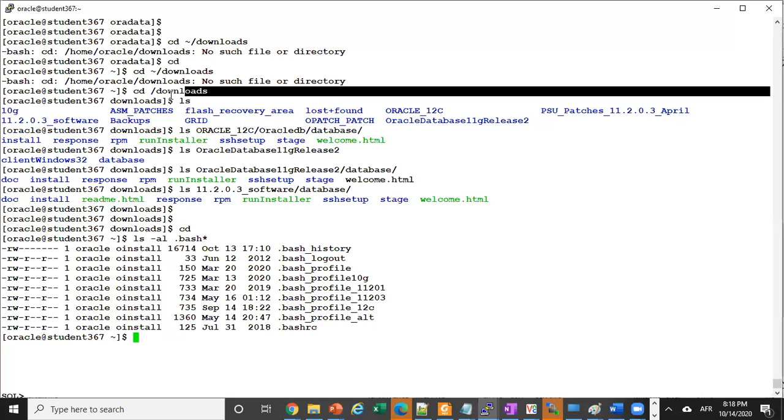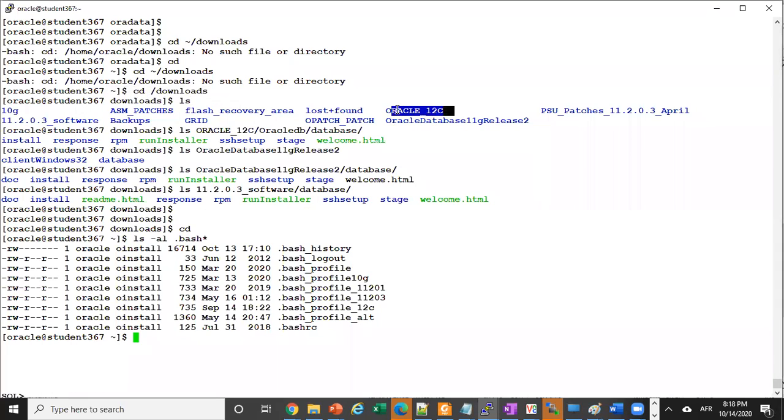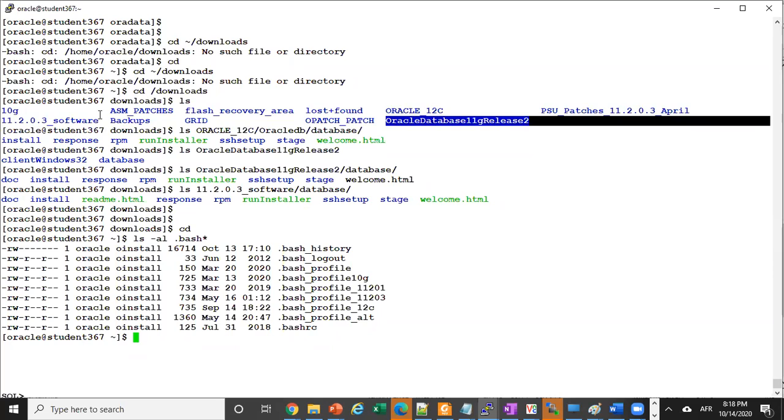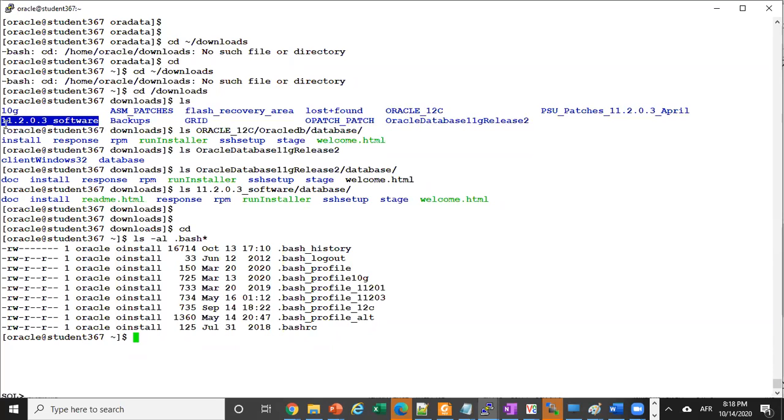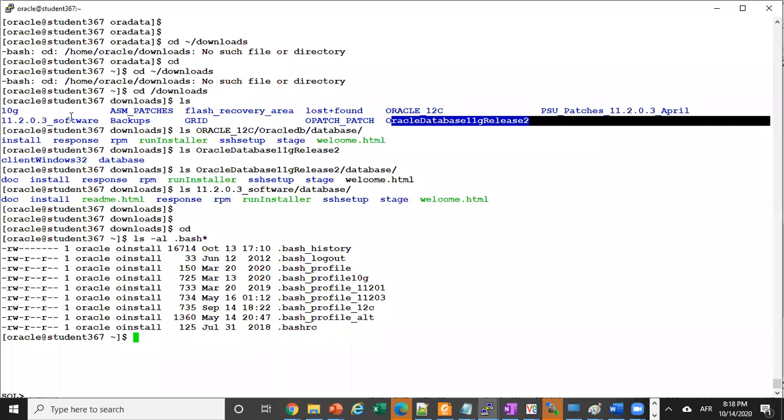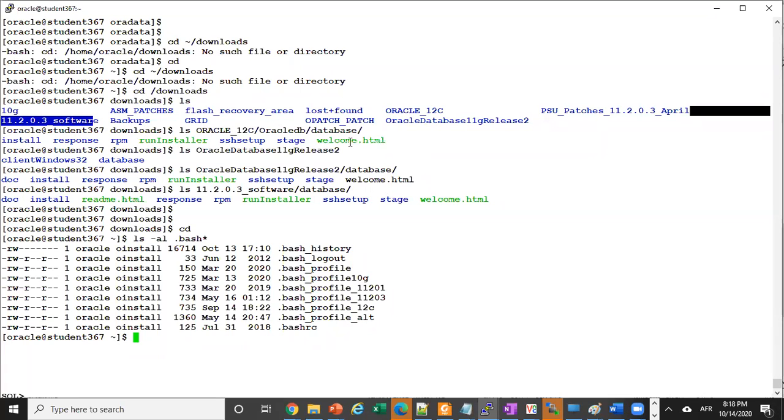So all your software will be here. I'll leave this open. When you go to download, you guys know how to go to download, right? You will see Oracle 12c. That is where you install your Oracle 12c. This directory is where you have the 11201, and this directory is where you have the 11203. You will see all of them. We are no longer using 10g. To install 12c is this one, to install 11201 is this one, to install 11203 is this one. Okay, guys, I will talk more about patching next time. Let me go very quickly.